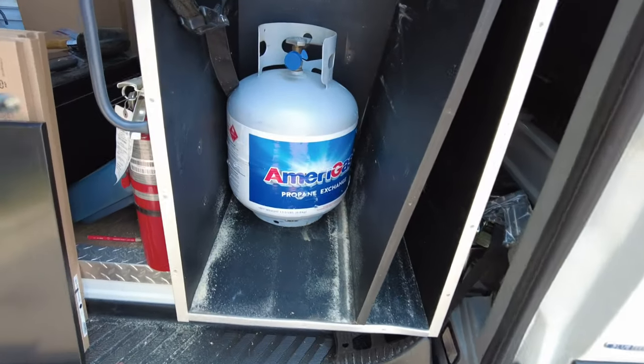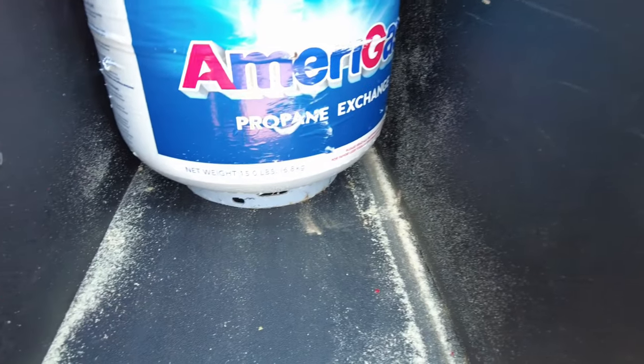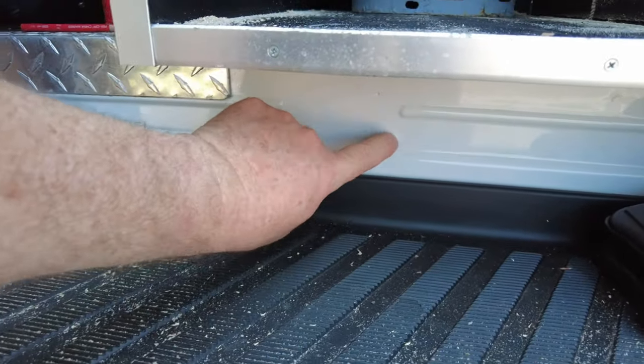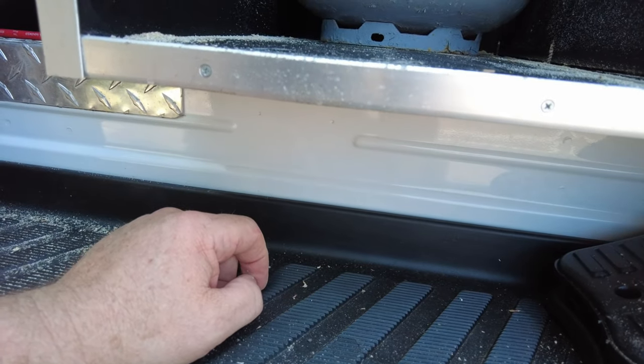Now, propane lockers need to be vented, so my idea is to put a vent right here. That will actually come out here, and then I will go through here, provided there's nothing in the way, and that will vent outside. I have to crawl under to see if that will work. Uh-oh. Big old DEF tank.